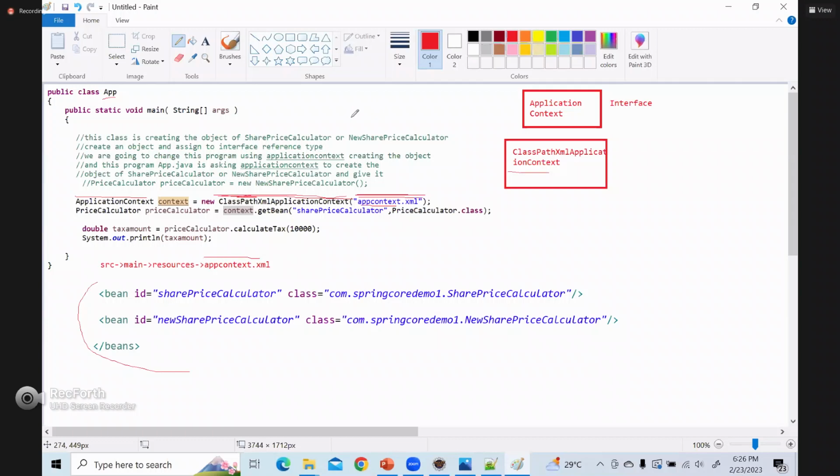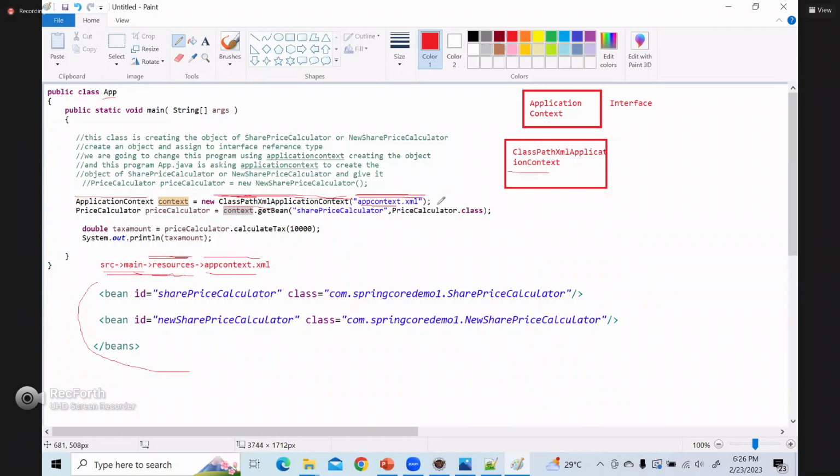That's why it is called class path. Whenever any file is under the main resources folder, that means it is in the class path. Maven will consider any file under main resources to be in the class path.